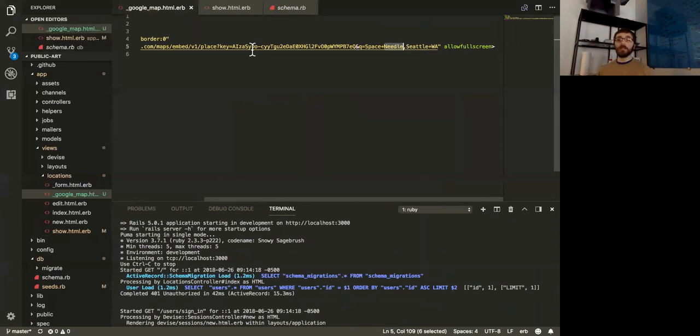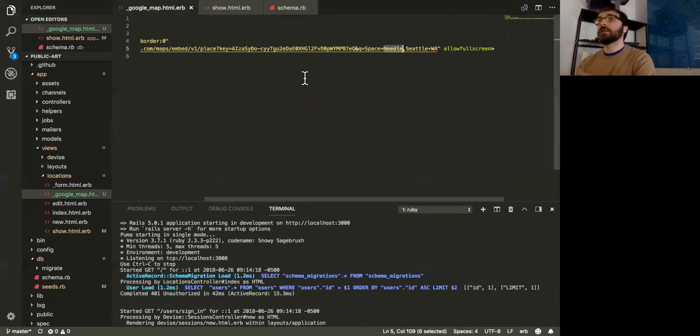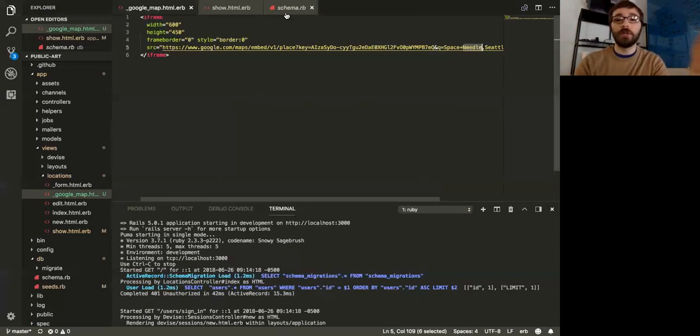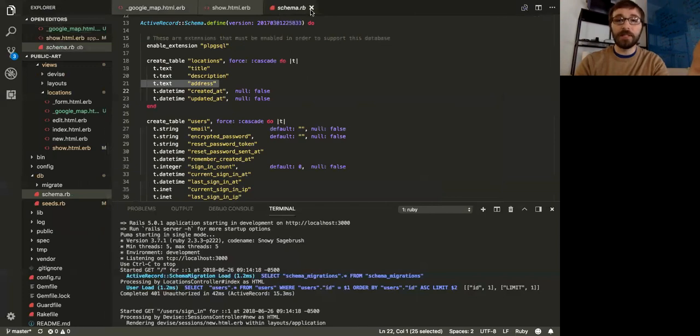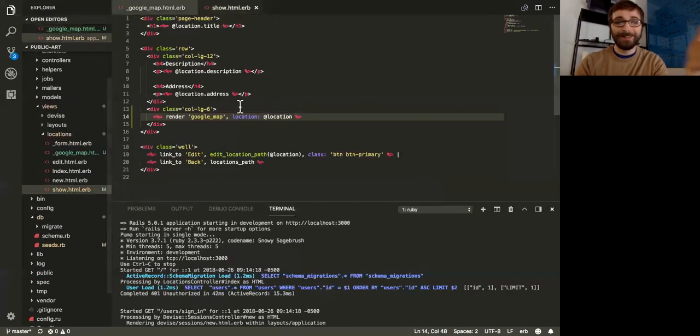And here, because the Space Needle is very popular and it probably gets mapped all the time, we can just say Space Needle, right? And then pass it to city. So what I want to do is anytime a user creates something, I want to be able to take the address that they entered and pass it to this string right here. And John was right on the money. We are going to use this instance variable right here.